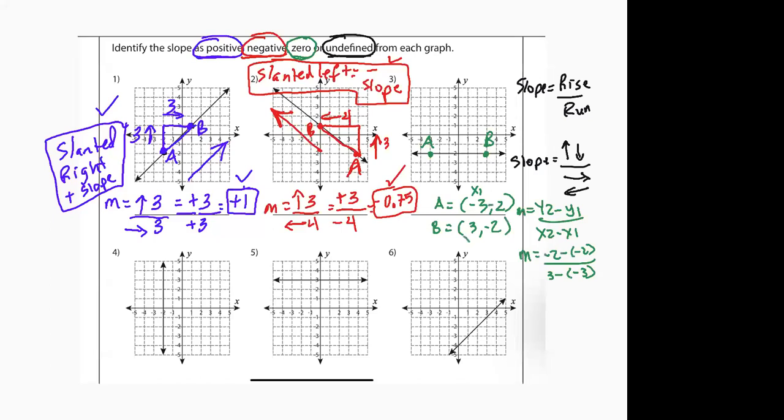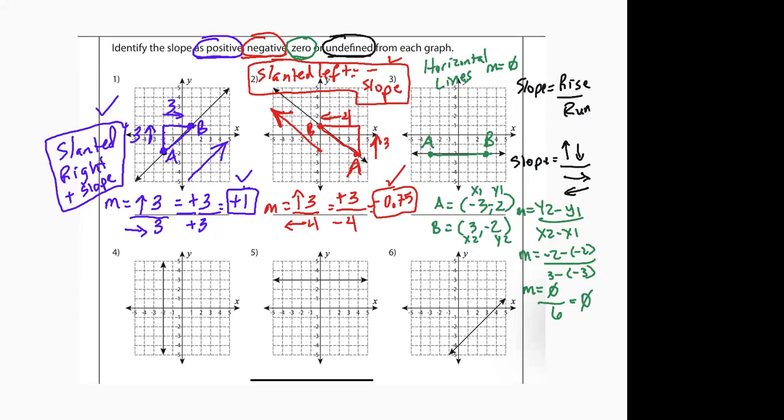So M is going to be 0, because -2 minus -2 is 0, and 3 plus 3 is 6. So in this case, notice that it is a horizontal line between A and B. So horizontal lines mean that M is equal to 0. And of course, in this case, we also know that all the y numbers on that line are -2. So you could actually write this as y is equal to -2 as your answer and leave it at that.